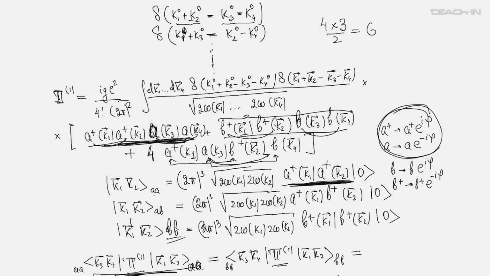So, these fields, for instance, solve their equations of motion. And that's the reason why this omega of k does appear. This omega of k, omega, is precisely the square root of k squared plus m squared. And it does appear because if I now apply the Klein-Gordon operator to this field, the result will be 0.